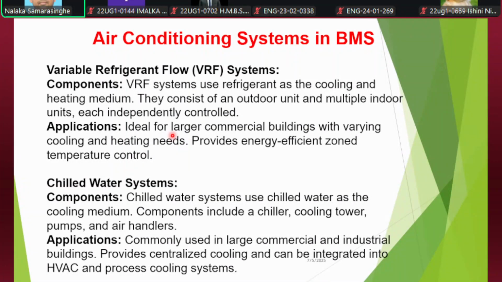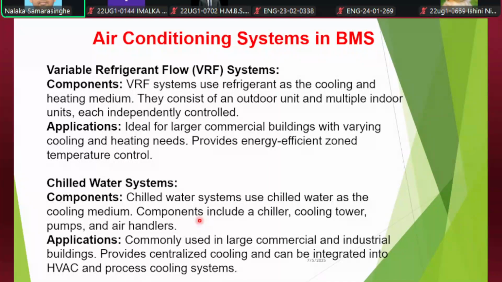There are two names interchangeably used, VRF and VRB. VRF stands for variable refrigerant flow, and VRB stands for variable refrigeration volume. I will tell you how those two terms have been coined. This one again is on chilled water systems involving the chiller unit, cooling tower, the pumps and air handling units.